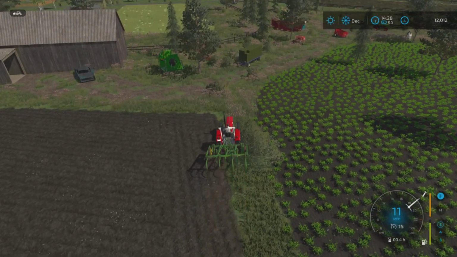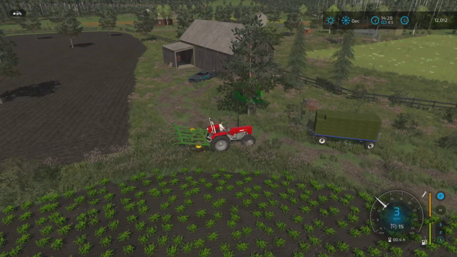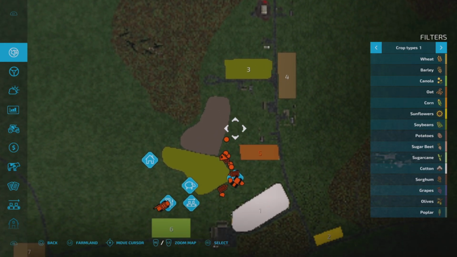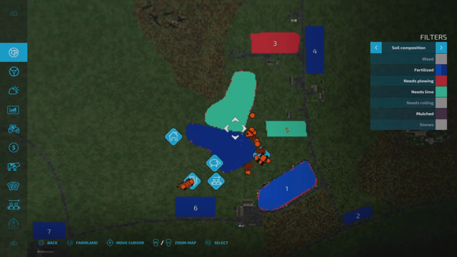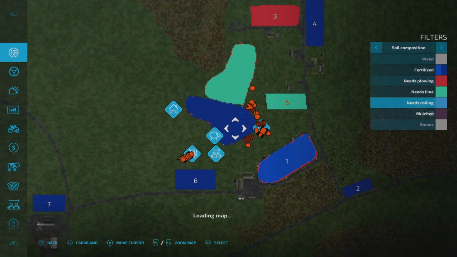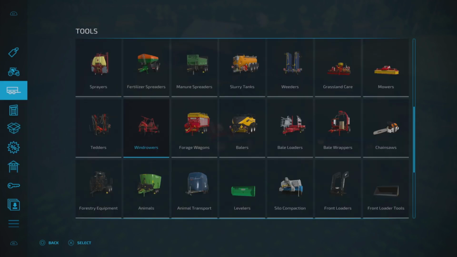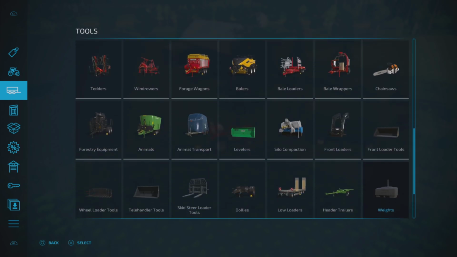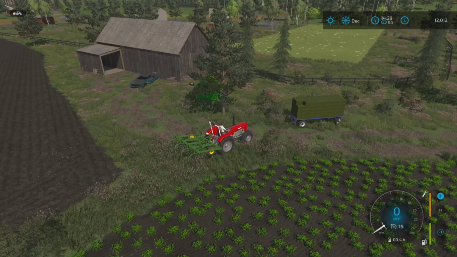But that is going to take a fair while as well, because obviously the spreader and the seeder, they're not massive, are they? But that should kick in there. That's going to show that it needs lime, which is fine. Those fields are going to show that they need rolling, but that's fine. That's one thing I didn't check actually. Have we got any rollers added in? I don't think there probably is. No. Oh well, it's not a huge loss, is it, if you're not going to roll them.